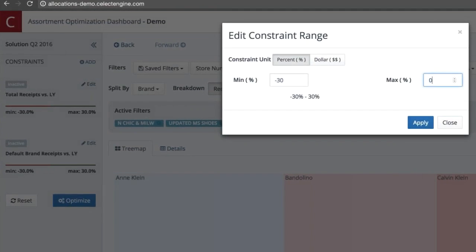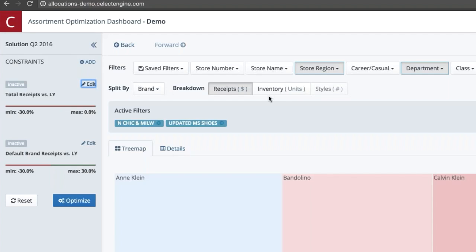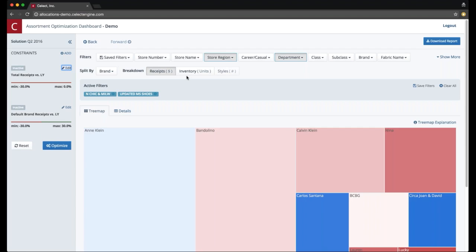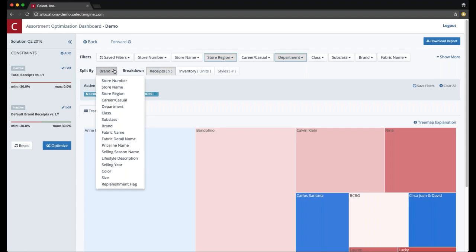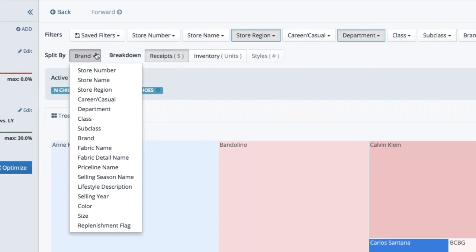Carrie, there's a quick question about, they're assuming this is a department store? Yes, this is a department store which has multiple brands. And maybe we should also clarify how this works with mono brands too at some point. Yeah, because this set of attributes that you see here in the filters and in the flip by are whatever attributes matter most to you. Brand for a department store would matter a lot. But if you're a company that makes your own clothing or doesn't have brands, this could be replaced by any other attribute that matters most to you. You can basically do this analysis by any attribute.